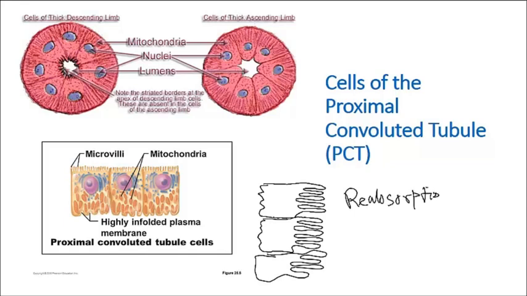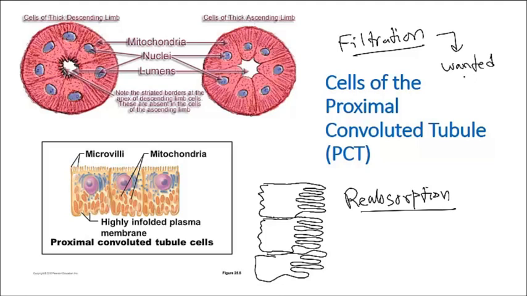Because the filtration job is only done by the glomerulus and the glomerular apparatus in the Bowman's capsule region. But the second part of urine production is reabsorption of the required minerals and nutrients. Because at the very beginning of urine production, in the filtration step, all the materials that can enter through the slits made by podocytes can pass. So we have wanted materials, solutes and water, and we also have unwanted materials. Unwanted materials can be, say, sodium, potassium. Those are minerals that can also slip through those slits.